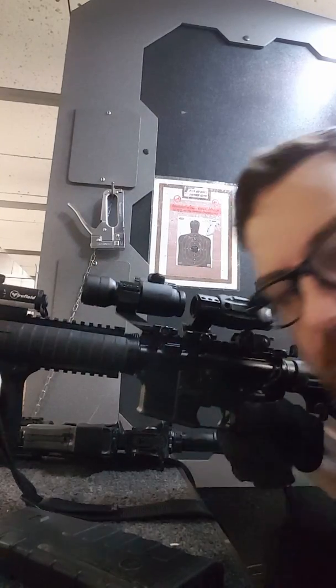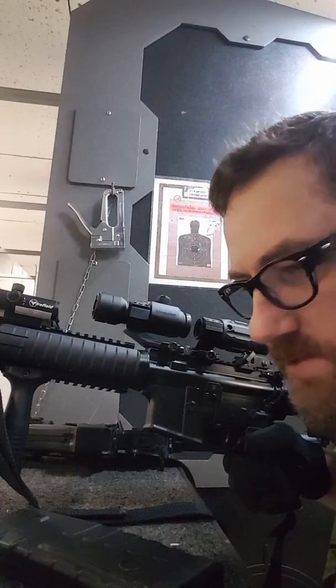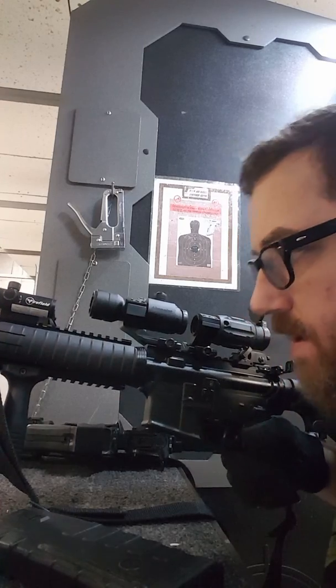They're trying to make this, with this bill that Congress is trying to introduce with the suppressors, it's just about saving the hearing of people that shoot. Saving your hearing, or else you're going to end up like me and all the other military guys and law enforcement with your ears blown out.